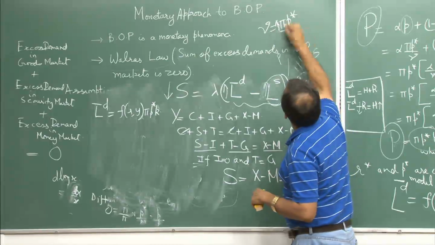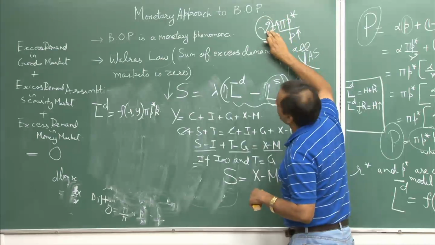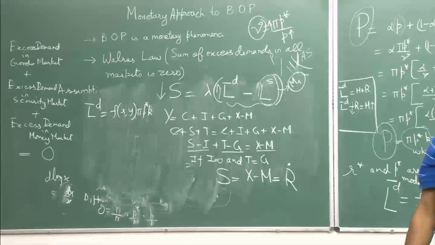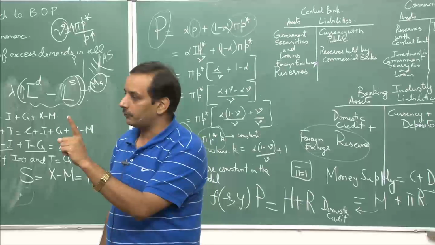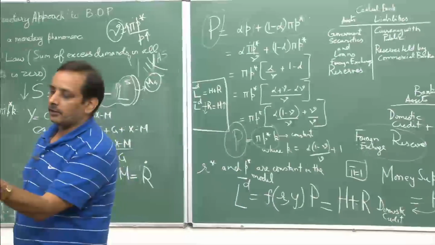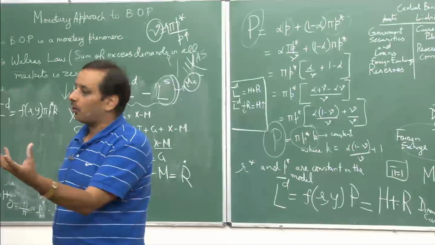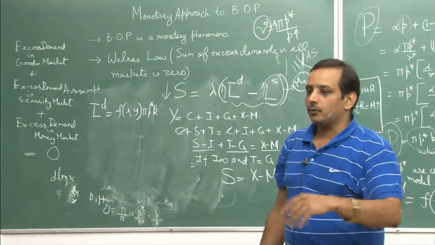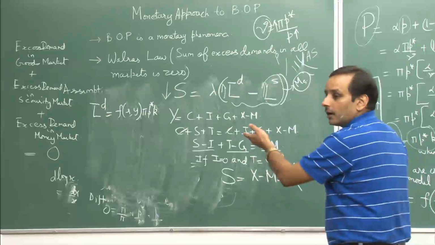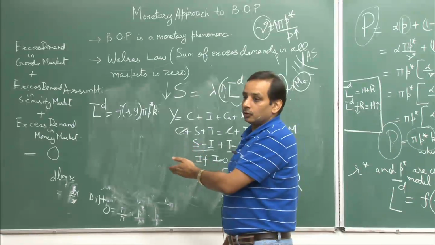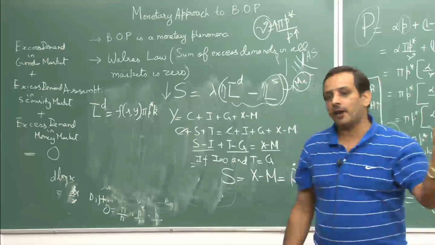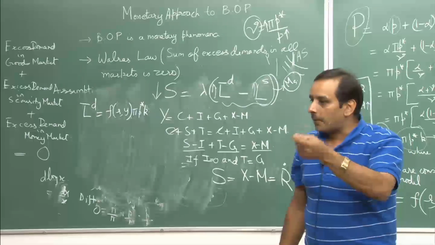So if pi goes up, p also goes up to maintain this. Remember, when we are discussing the elasticity approach, the current account balance, I told you, is a function of the real exchange rate. So the real exchange rate may not change, but the Marshall-Lerner condition may hold, right, and you may not see an improvement in the current account balance, but here you do see an improvement in the current account balance. So probably the foreign import demand elasticity is infinite. That is why you are seeing a balance of payment surplus.